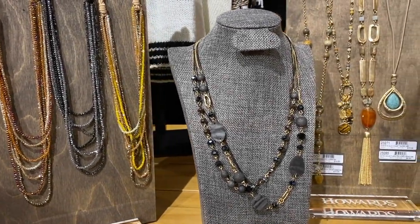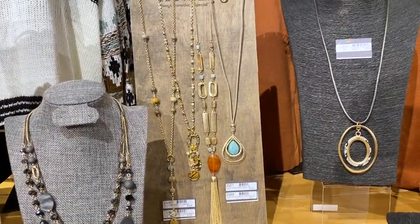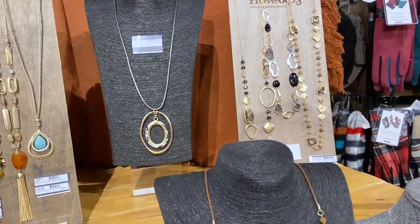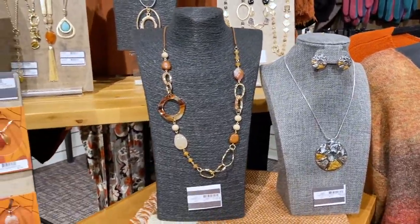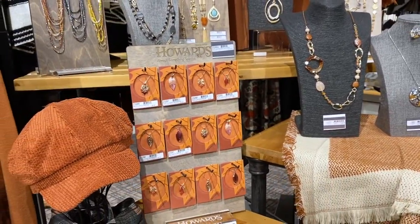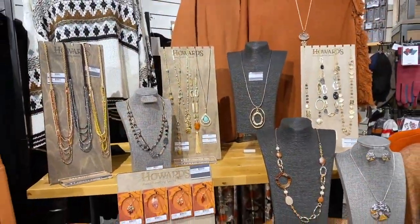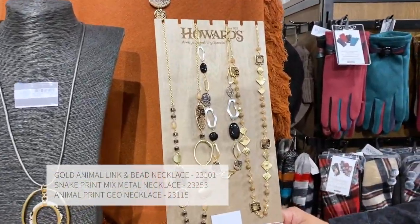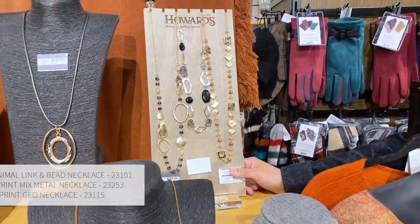One of my personal favorite jewelry collections pairs wonderfully with our burnt sienna. One of the reasons I like it so much is because of all the different textures and materials — we've paired a lot of genuine stone, acrylics, faceted crystals, and even cording and leathers along with our chains. We've paired shiny metals and matte metals. All of that really comes together to create a wonderful depth of product. Some things to highlight are our snakeskin patterns — snakeskin is one of the hottest new animal print stories within our trend.